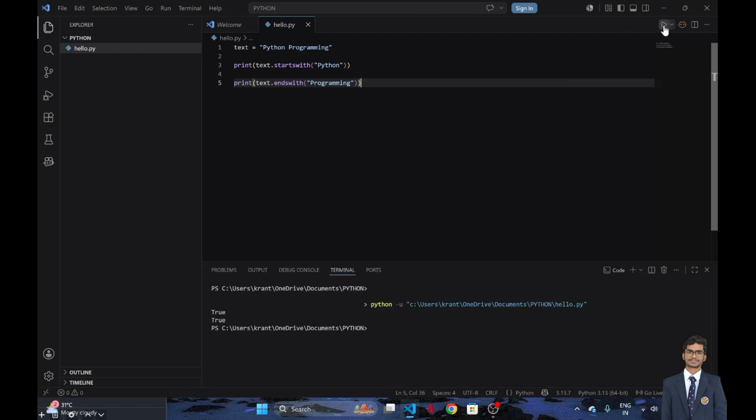Now run this. It prints true and true. These methods check whether a string starts or ends with a specific word. The output is either true or false.